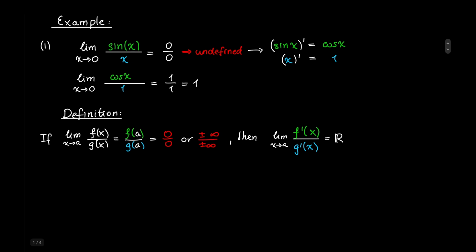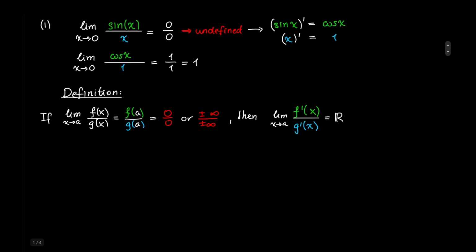However, there are cases when we need to apply L'Hopital's rule more than one time. I want you to consider the limit as x approaches infinity of the function x squared minus 1 over x squared plus 1. When you evaluate this directly, what we get is infinity minus 1 over infinity plus 1. So technically just infinity over infinity, which is undefined.